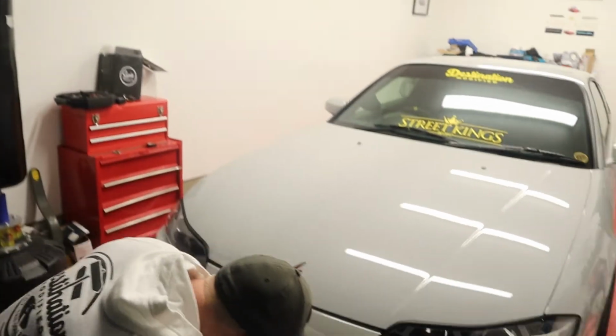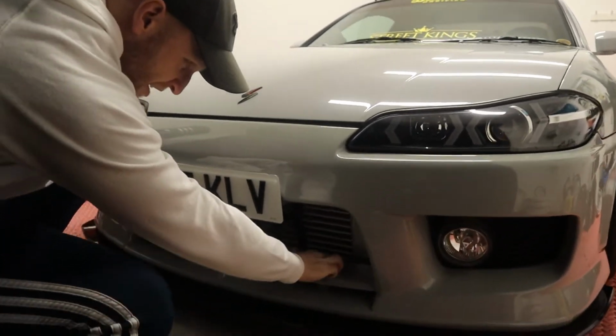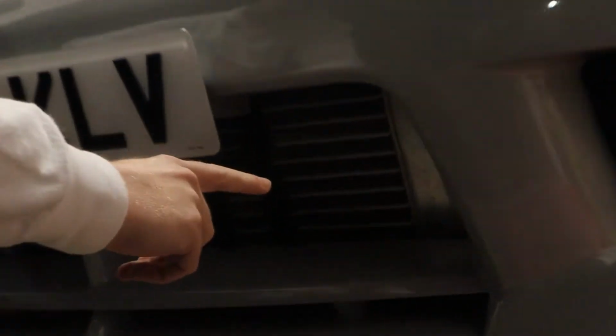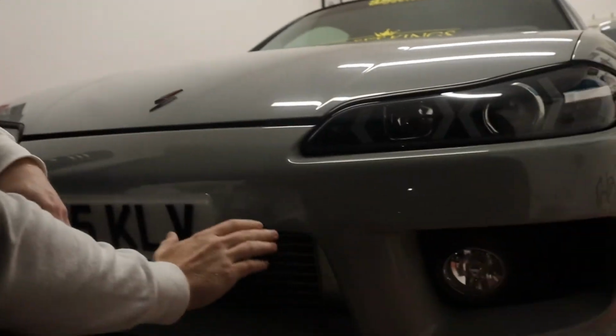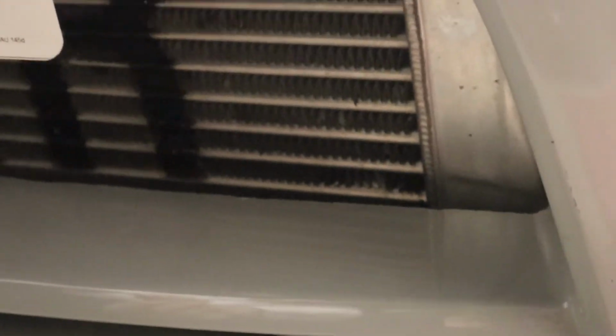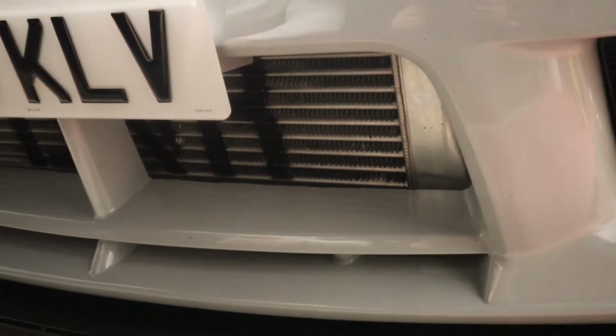So, the aero bumper is kinda butchered for the intercooler. So who the hell done that? That was definitely Cal, but with my permission, just to get that intercooler to fit, because it was a nightmare. So we're going to smooth this all, because it's quite rough just now.